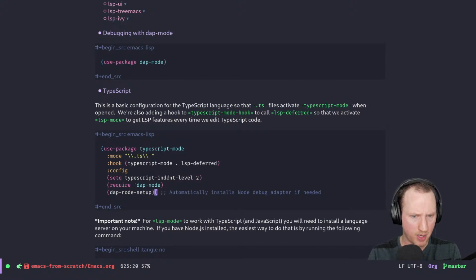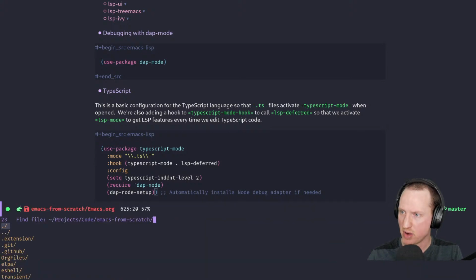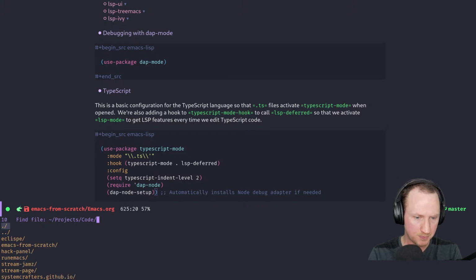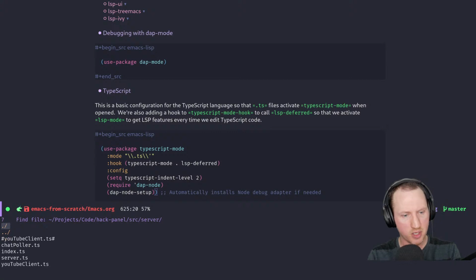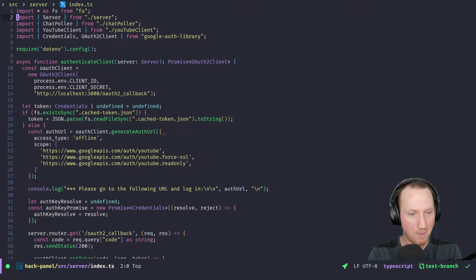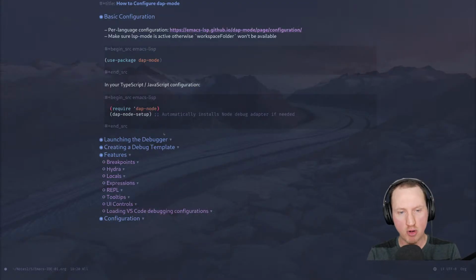So I'm gonna go ahead and open up a project I've already been working on so that we can show how to run the debugger with that. And if you ever have any questions, please feel free to leave them in the chat, and I'll pick up on those. So let's go and open up this hack panel project that I was working on. Basically, it's like a local server for making a custom stream overlay, which I never did make any further progress on. So what we're gonna do is figure out how to run this in the debugger.